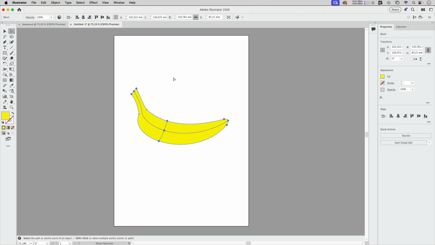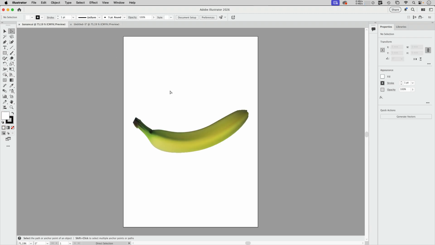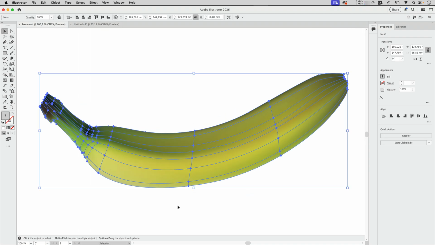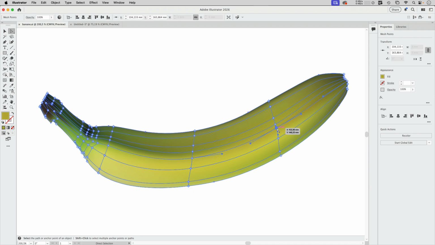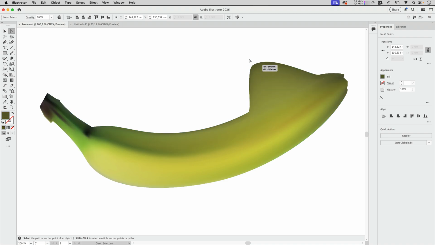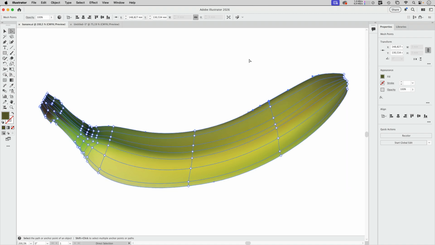I have already drawn a lot of bananas with gradient meshes, so let's take a look at that. So that's what you can do. Let's zoom into this. I'm going to select that. So that's what you would need in order to build that banana. And there are different colors and they are assigned to where those lines cross. And the outside of this is the outer border of the banana.